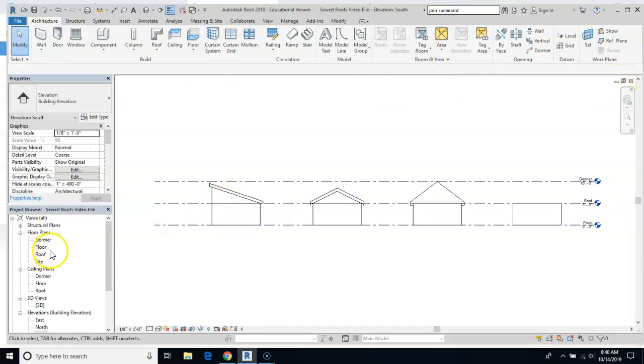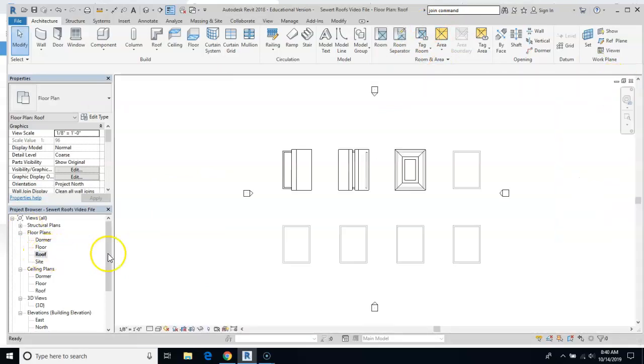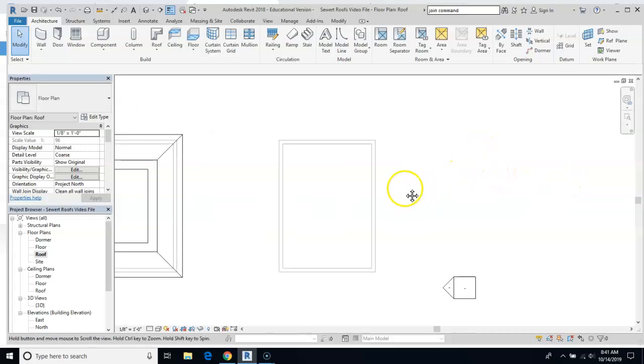So I'm going to go back to my roof level, and I'm going to create a new roof. I'm going to zoom in on this again, and you can see it's grayed out because remember I'm flying 4 feet above it.